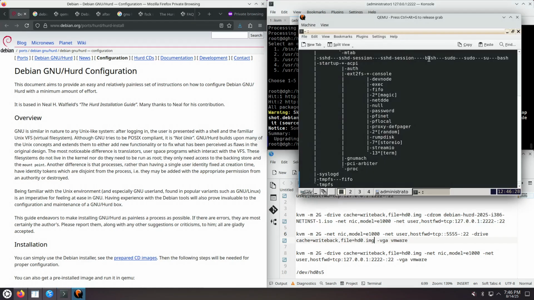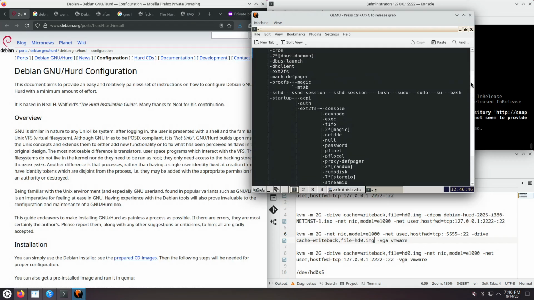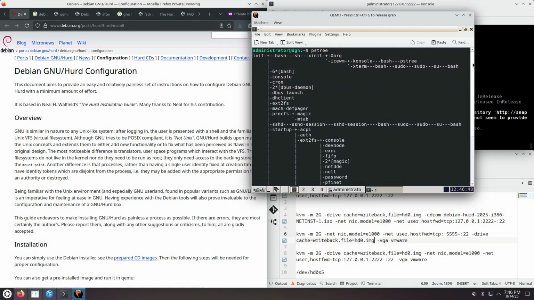So sshd, bash, sudo, sudo su, bash. Okay. Apart from these two, the graphical user interface interactive user session and the SSH interactive user session, text user interface.